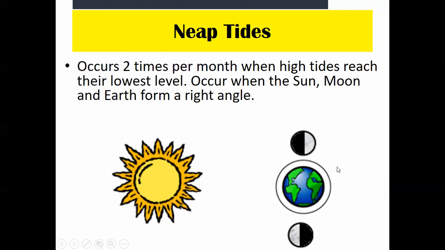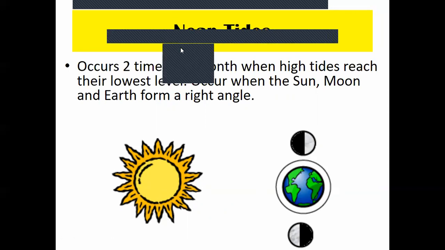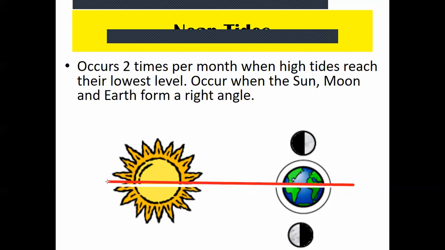Can you see that? Yes, it's forming a right angle, as you can see. Like all of them are in the same line here. Let me change the color. And the moon is forming a 90-degree angle. Can you see that? Yes, it's called perpendicular to the earth.